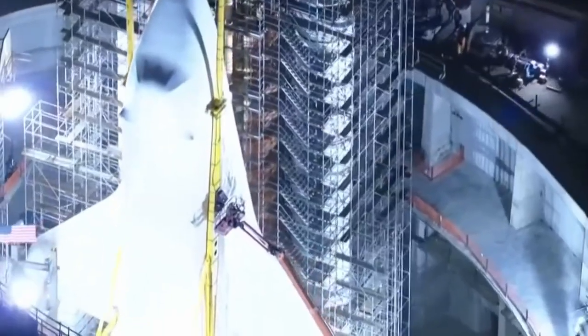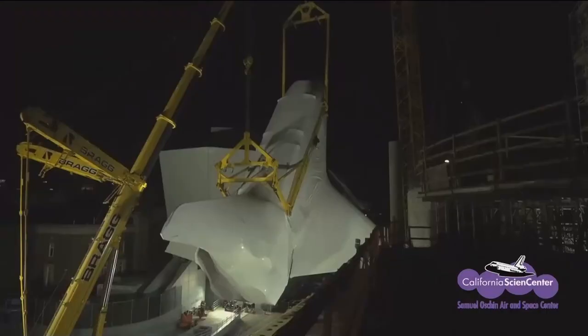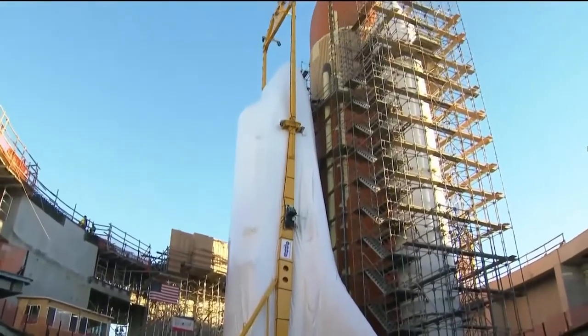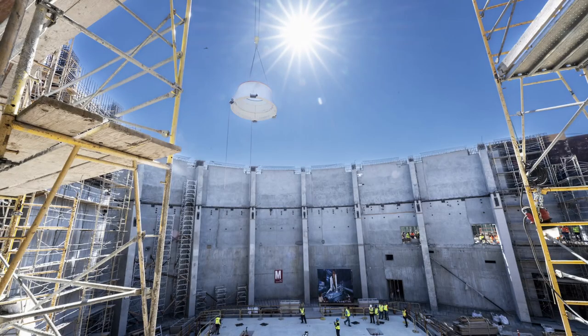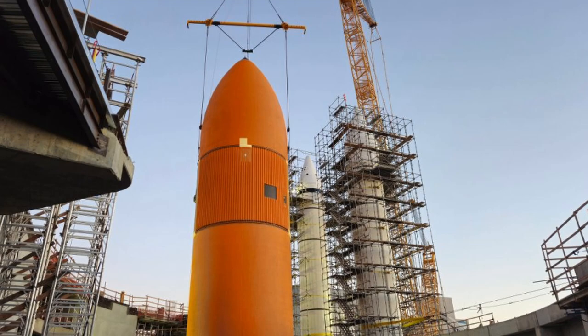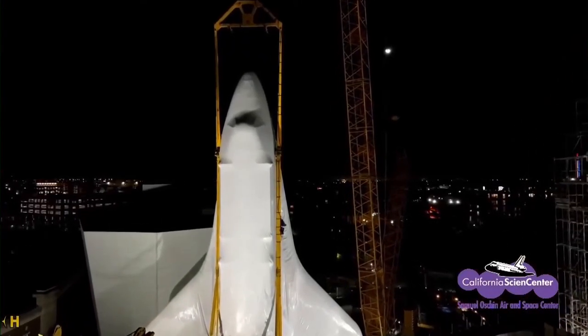We're going to kick things off at the California Science Center. All you space shuttle lovers will be happy to know that Space Shuttle Endeavour has been lifted successfully and is now pointing to the stars once again at the Samuel Oschin Air and Space Center. This was the first time a space shuttle was lifted up successfully outside of a NASA or Air Force facility, in a project known as 'Go for Stack.' The rocket aft skirts were installed on site on the 20th of July 2023, and progressively more parts were added, with the final piece de résistance — the shuttle itself — finally being stacked on the 31st of January of this year. Seeing the space shuttle standing again as if it were ready for launch is just a really emotional moment for all of us who love space and remember fondly the space shuttle era.